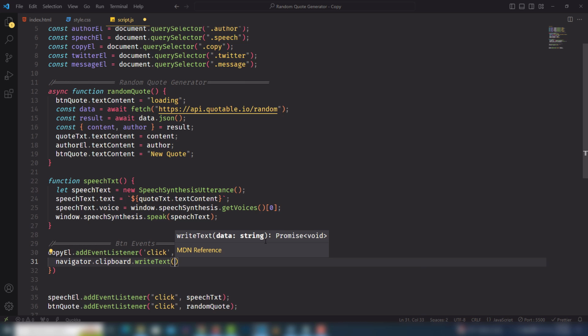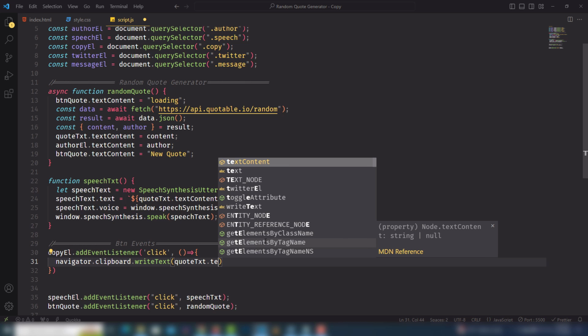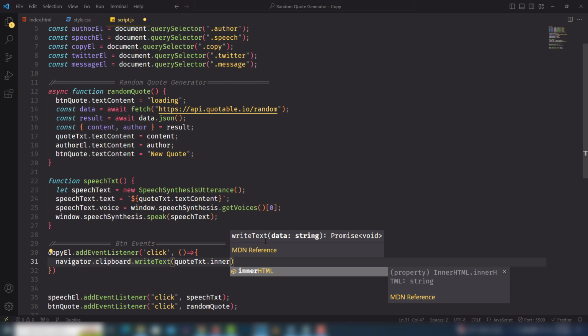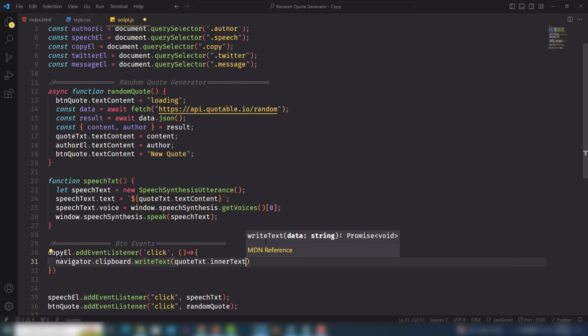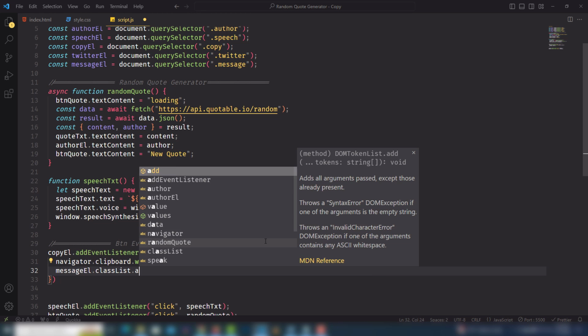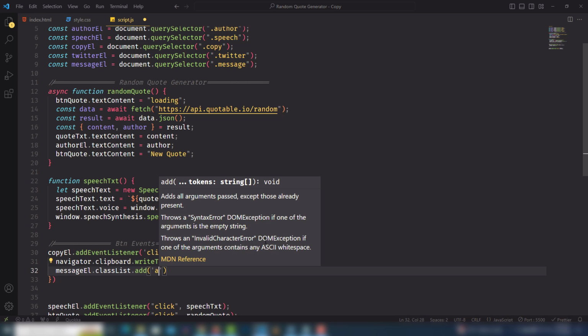What you will write, I'm going to use the code text's innerText. And also I'll use the message element classList.add. Which class you will add? Active.